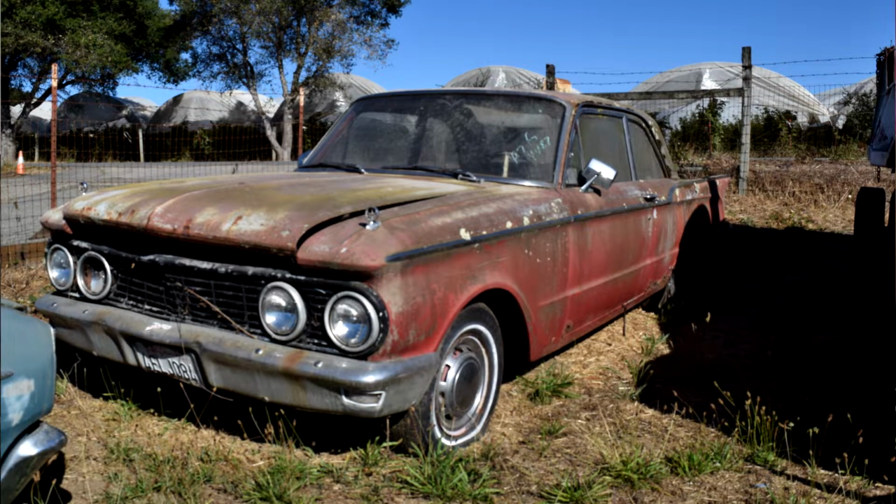There were a couple cars we were looking at, and some of them were a bit too much, or no more than trash. We wanted something mostly complete that we could get running. Nine times out of 10, if it's got a motor and a transmission, it's just been sitting, you can make it run, barring some extreme known problem or some other strange problem. So we finally found this 1961 Mercury Comet.